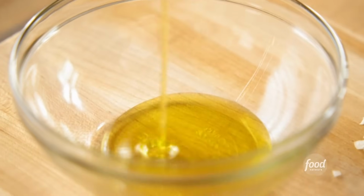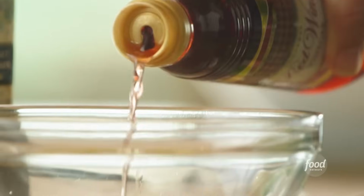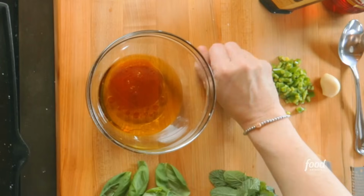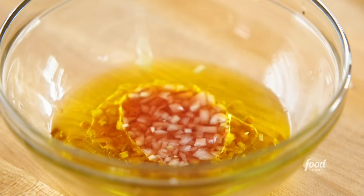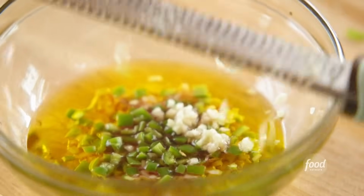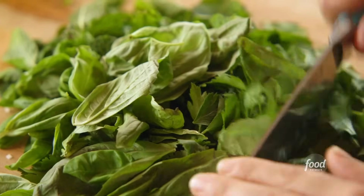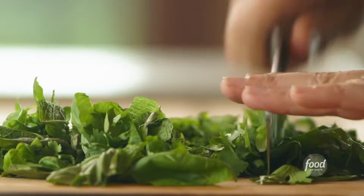I'm gonna pour some olive oil into a bowl, about 2/3 of a cup, about a 1/4 cup of red wine vinegar, finely minced shallots. I've got some serrano pepper that's finely diced, and I'll grate in a clove of garlic. And then I'll chop up a mixture of basil, mint, parsley, and cilantro. This is basically a version of chimichurri, which is right up there with my favorite steak sauces. It's basically a mixture of green herbs, a little bit of oil and vinegar.